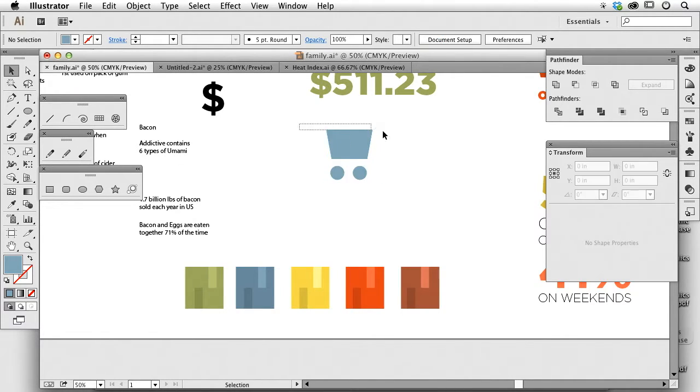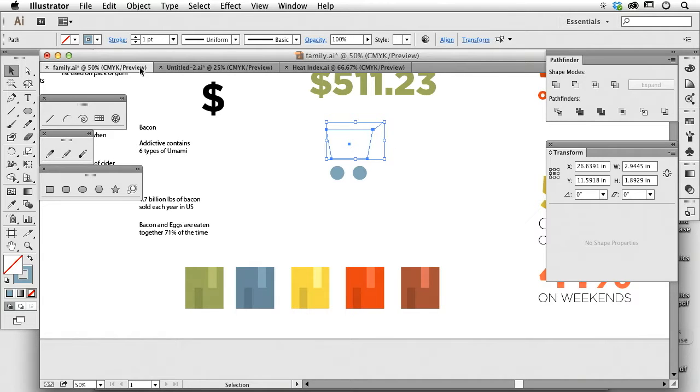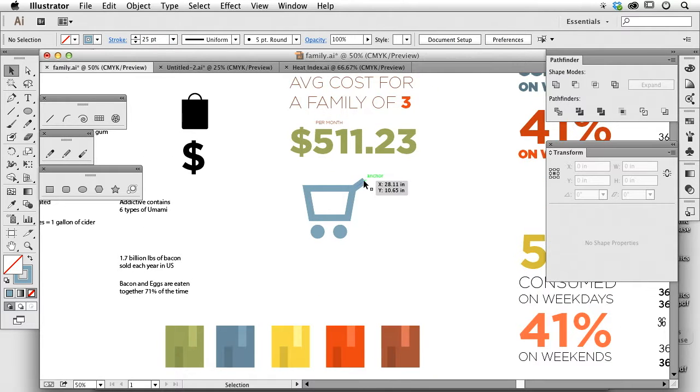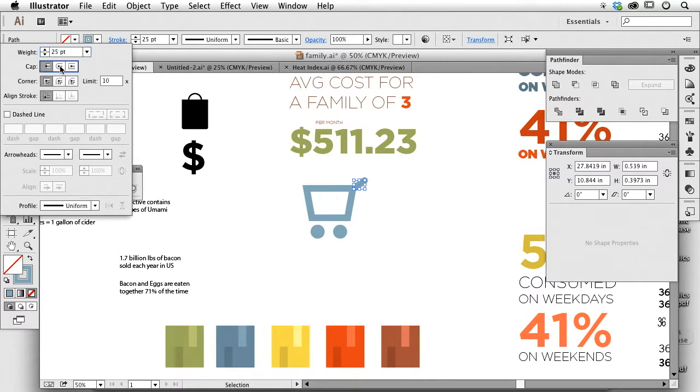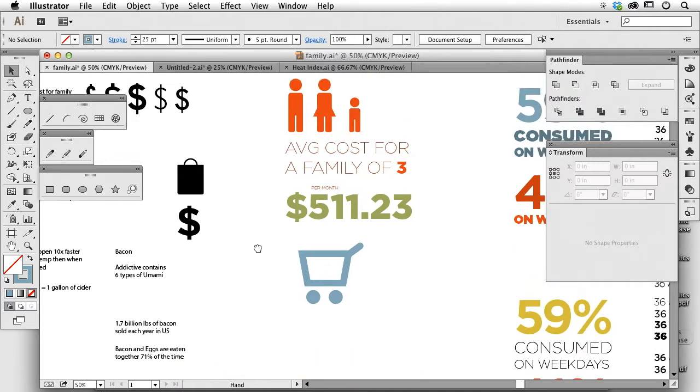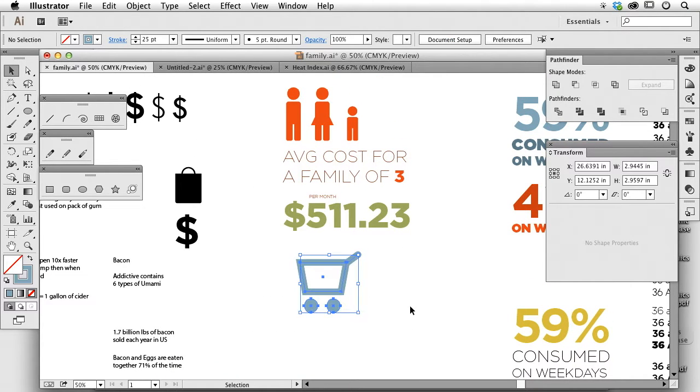There it is. I'm going to swap out the stroke for the fill. I think we had a 15 point, now it's more like a 25 point stroke to get that beefy weight right there. Stroke, round the end. Okay, that could work as a nice little infographic for a shopping cart.